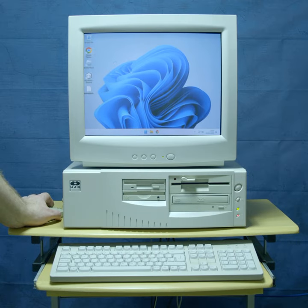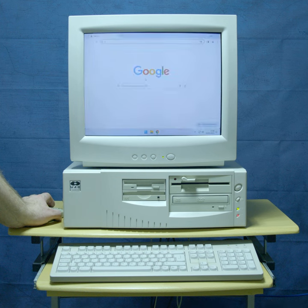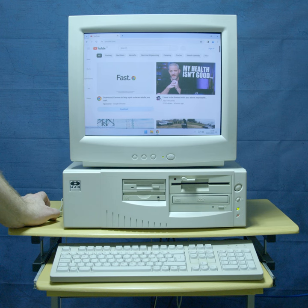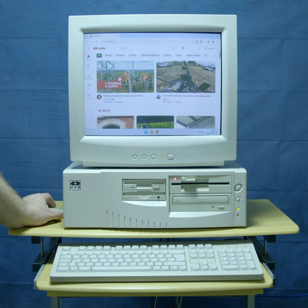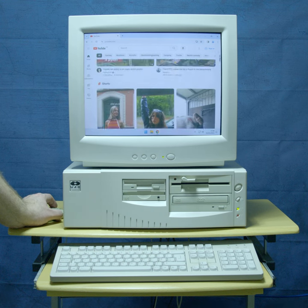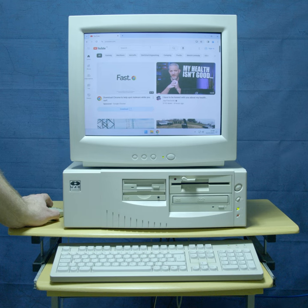Okay, while we're here, I did want to show you, actually, this machine does have some utility. It's not just something to move files around. It's an old machine, it's an old processor. But you know what, it works good. I mean, I need that, because I need to be able to move files to and from cloud-based services and all the rest of it. So it's got to be able to run the latest stuff.